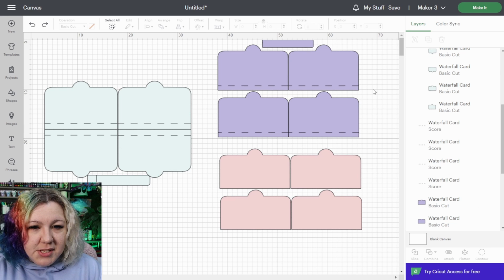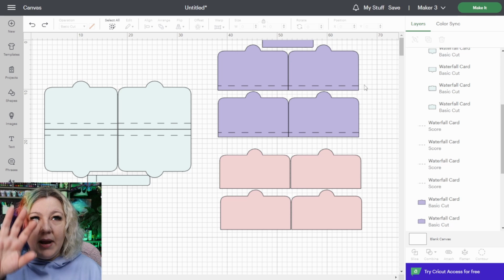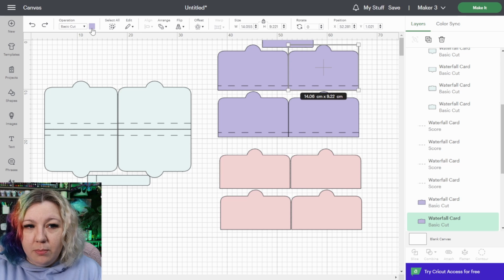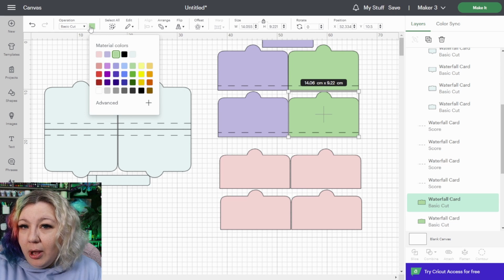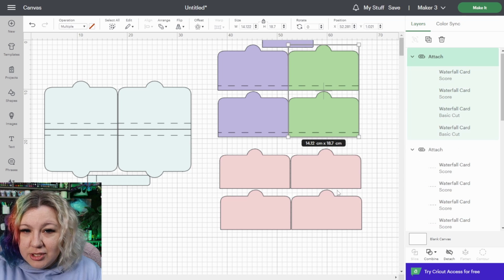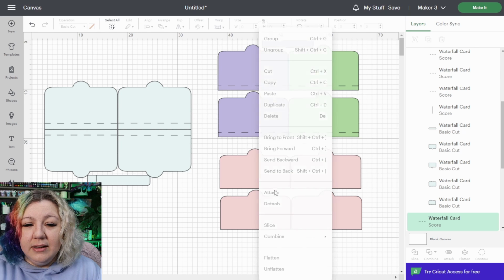Now with the purple sections, if you're wanting to cut it out of alternate colors, so you want to cut some of them out of black, whites, you'll be able to change the color of 2 of the purple blocks to whatever color you want to cut it out of. So let's say you want to cut it out of a green colored cardstock. You can then change 2 of them to the green color by clicking on the little purple block and then selecting one of the colors that you see on the grid. And then you can select both of those and right click and attach them together. Everything that you want to have cut in the same place needs to be attached.